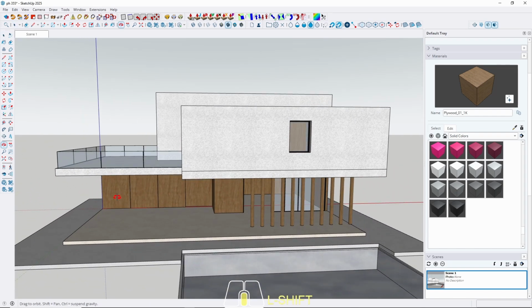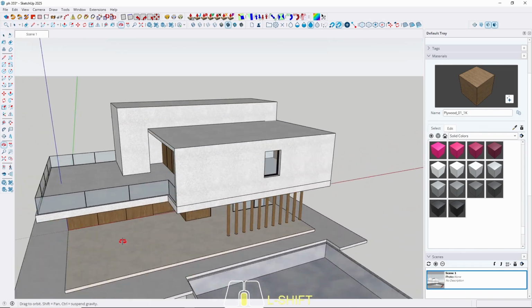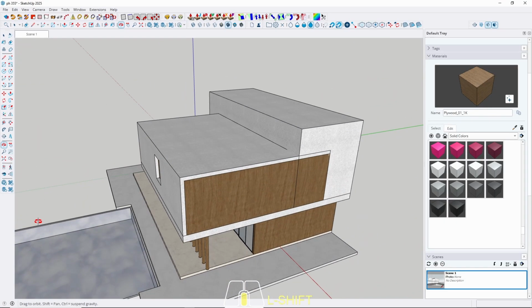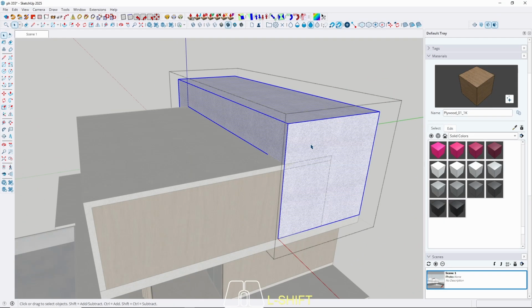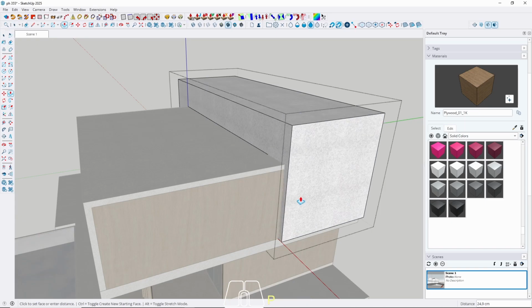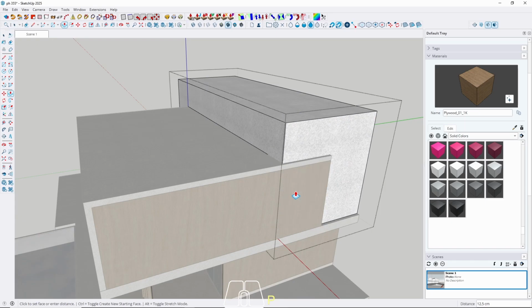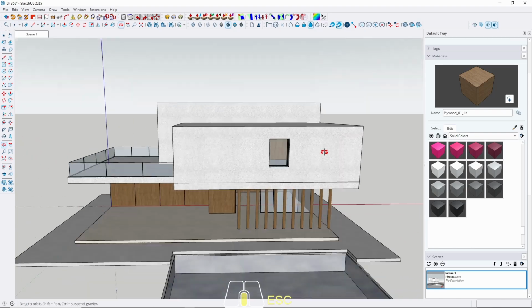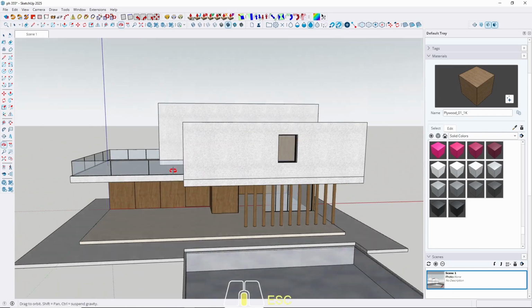So this is the final shape. This is it. Let's fix this. Ten centimeter first, just for temporary solution.